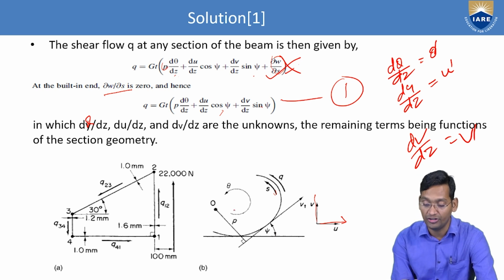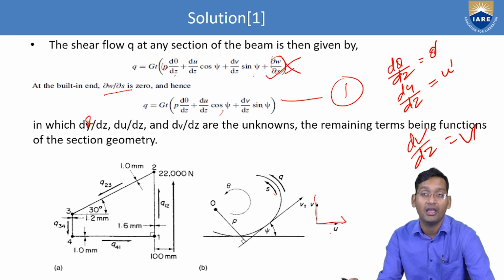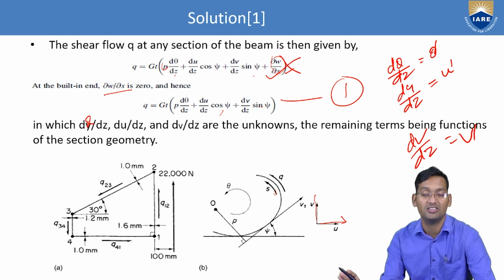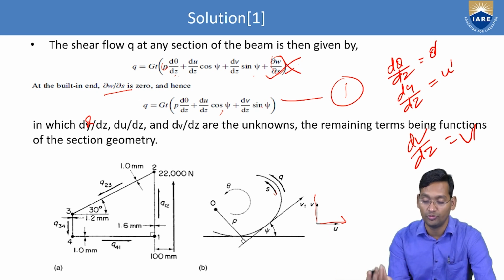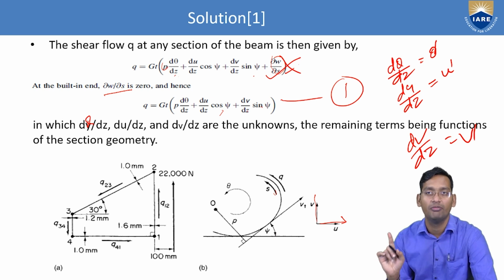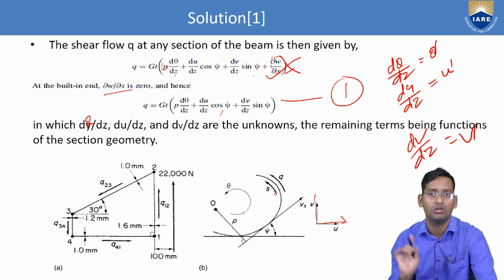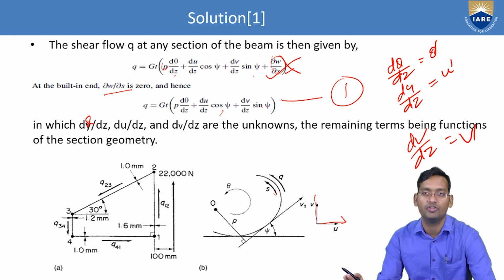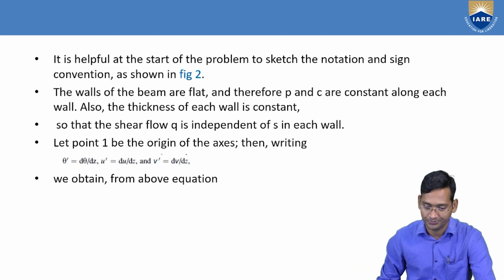Right? So in terms of z we are finding, that's why we are taking v and u only, not the velocity along the z axis. Similarly, if we find along the y axis, then here this will be dy, and dy. That time we will take the velocity along the x axis and the velocity along the z axis. But now we are taking the moment along the z axis, so that velocity won't be there. Only the x component and the y component of the velocity will be there.